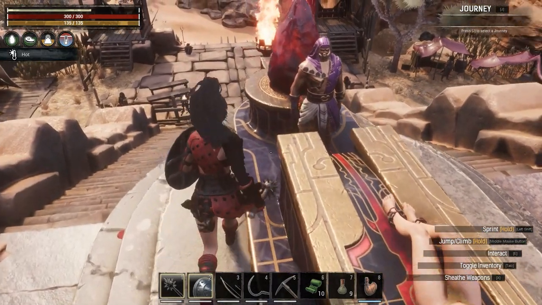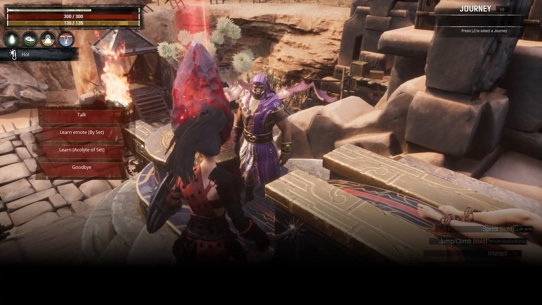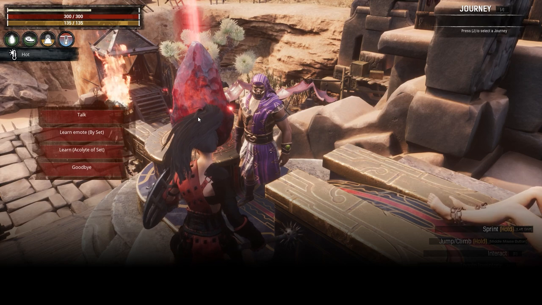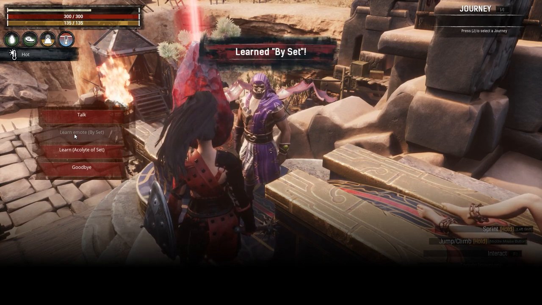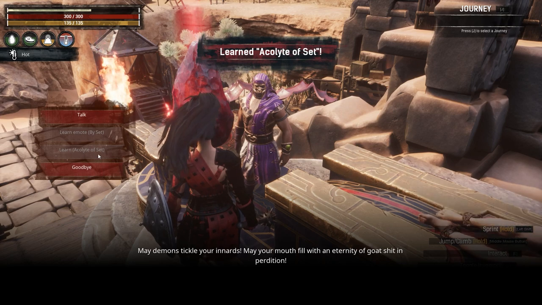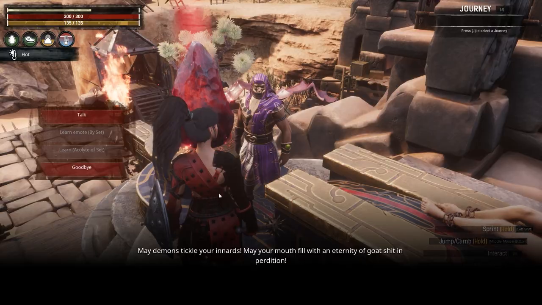Need more clothes. I've been expecting you. Have you really? You've been expecting me. That's pretty prophetic of you, I gotta say. Alright. We'll learn that. Learn by Set. And we learned Acolyte of Set. May your mouth fill with eternity of goat-shit and perdition.